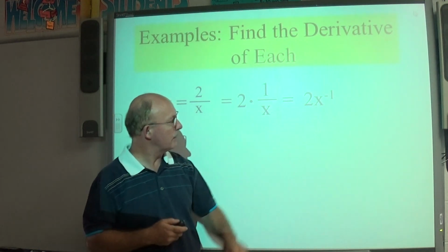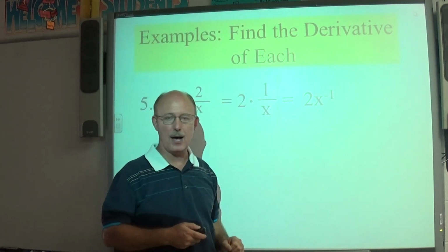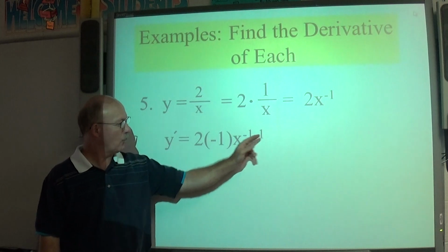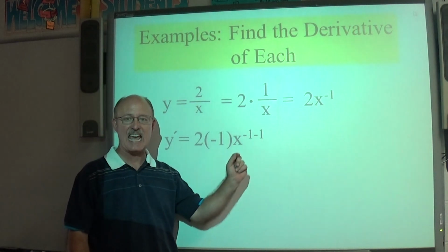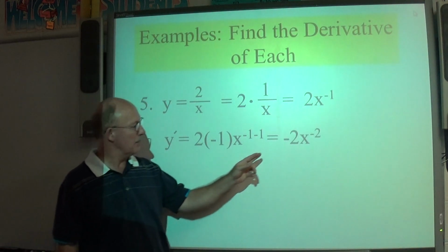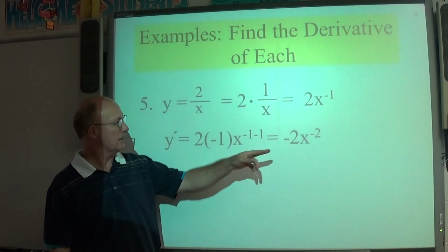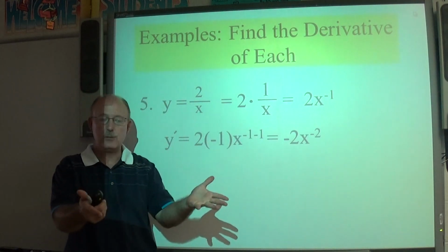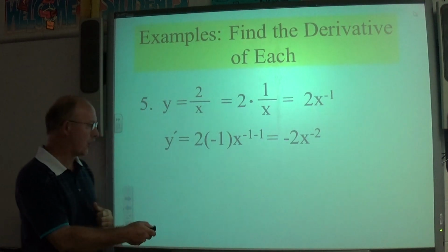Now, to take the derivative of 2x to the negative 1 power, it'd be negative 1 times a positive 2. So negative 1 times positive 2, then subtract 1 from your exponent. Now, the exponent is already negative, right? So negative 1 minus 1 is going to give you negative 2 for the new exponent. So the derivative becomes negative 2x to the negative 2 power. All right? So once again, negative 1 times 2, you take your exponent times your coefficient, minus 1 from your exponent, there's your derivative. That's the general power rule.